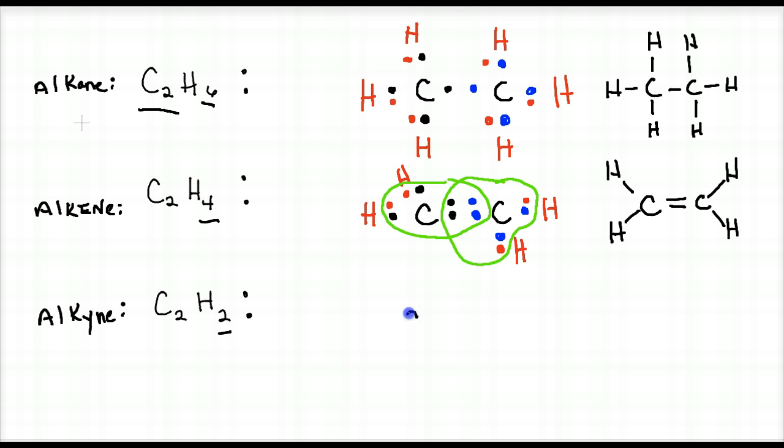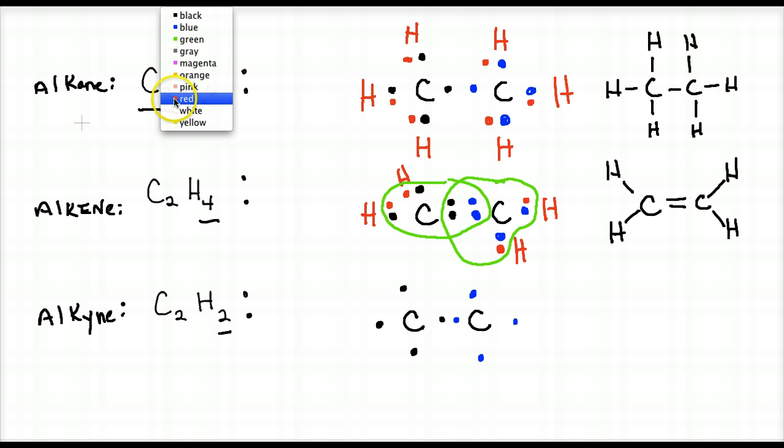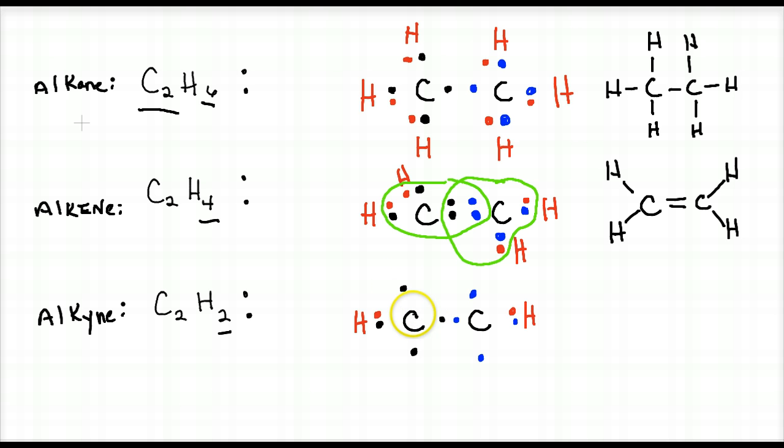C2H2. Okay, here comes a carbon, here comes a carbon, and I know that there's 1, 2, 3, 4. Okay, and I know that there's 1, 2, 3, 4. I know that I have two H's, so I'm going to split the H's again. Only way for this to work. Each H brings one valence. The H is happy. Clearly, if you count the central carbon, this carbon has 1, 2, 3, 4, 5, 6. Not enough electrons. And this carbon has the same scenario, 1, 2, 3, 4, 5, 6. So the only thing you can do, party people, is you're going to have to move an electron.